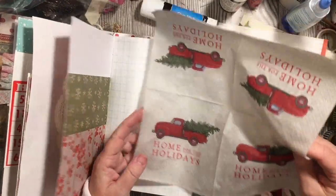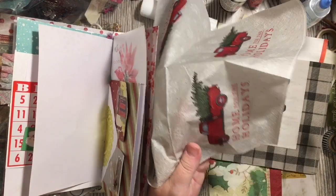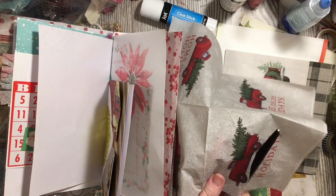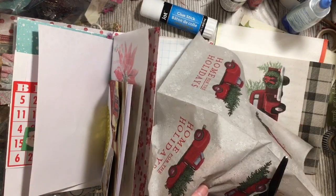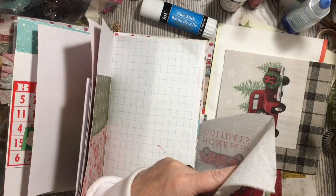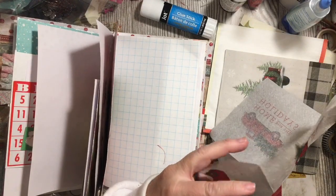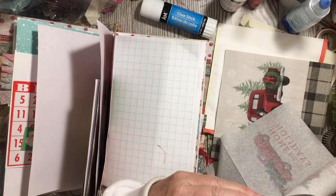So I'm going to go ahead and I'm actually going to cut. Usually I will tear. Okay, we're just going to go and cut around this cute little truck. If you have something with a light gray background, this would also make a cute little DIY.